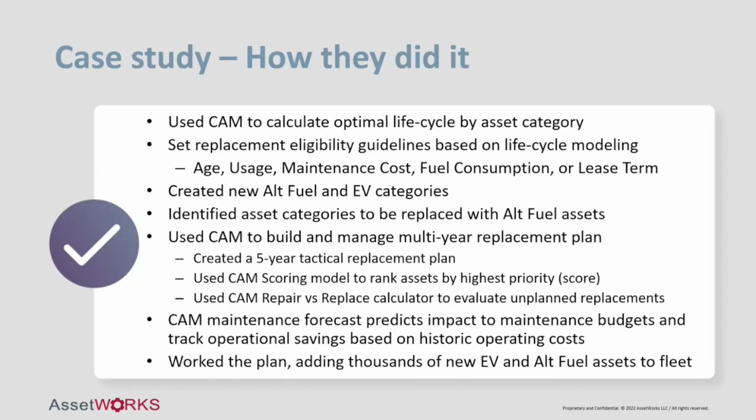Using the lifecycle data from CAM, we're able to do a maintenance forecast prediction to look at what the maintenance budgets are and track operational savings over the expected course of this plan implementation. Now, once these plans were all put in place and CAM was utilized to identify the assets, the CAM procurement functionality was used then to order the assets. And those assets were then put into service using the CAM onboarding tool and rolled out into Fleet Focus and then put into daily operation.